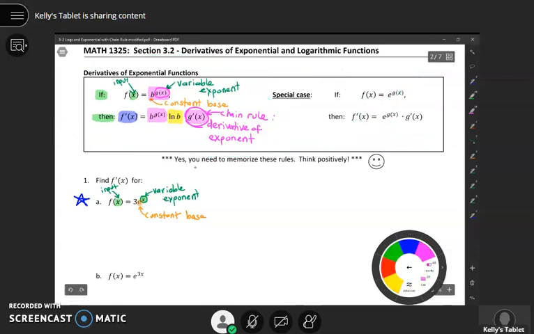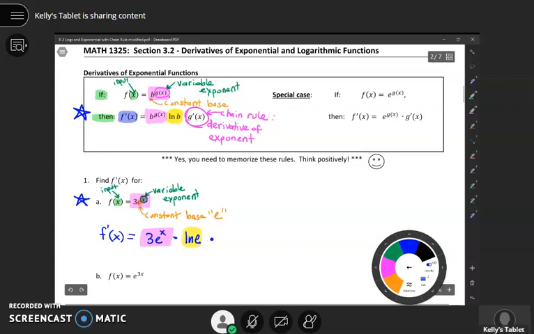Okay, the generic rule says, I want to find the derivative of an exponential function. What do I need to do? So I'm coming back up here to this generic rule. Okay, I start by rewriting the exponential rule. I'm going to rewrite 3e to the x. Right here. 3e to the x. Then I need to multiply by the natural log of the base. So in this case, my base was an e. I had a constant base e. So I need to tack on the natural log of e.